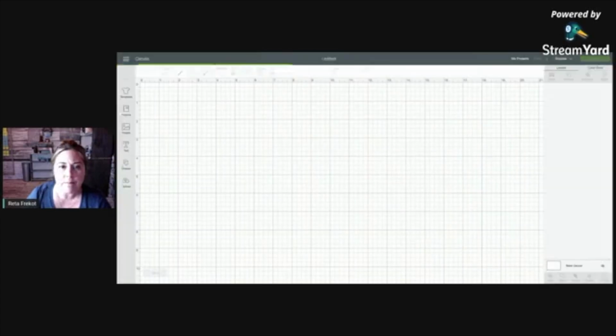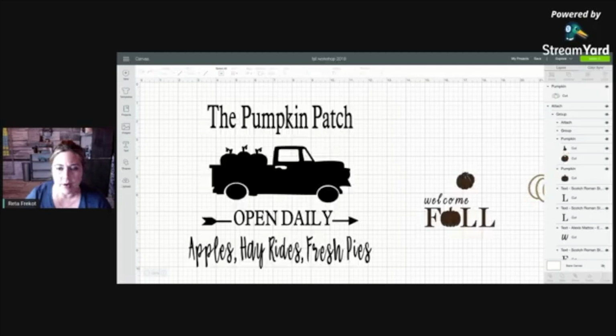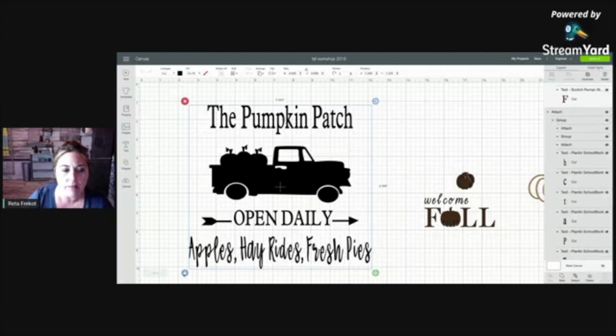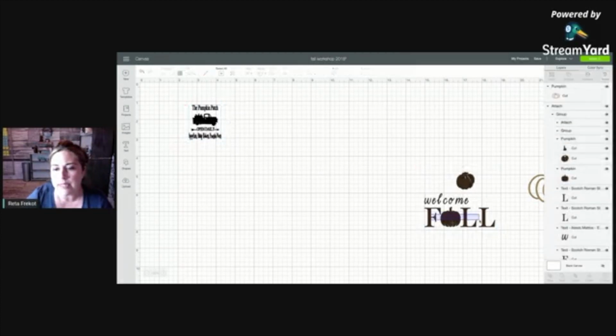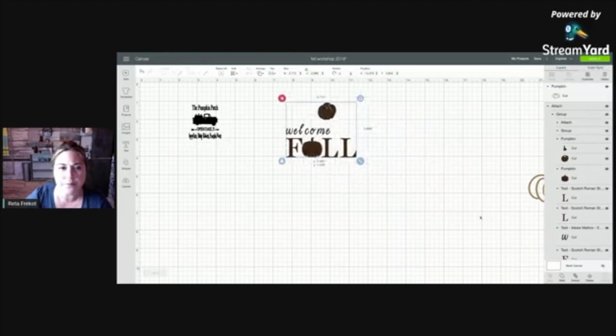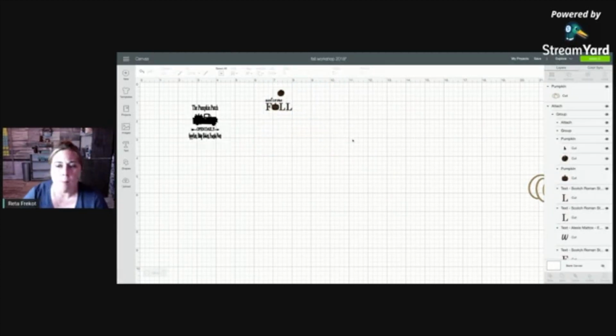And I'm just doing a basic design tonight because I just want to start with the basics now, and we'll work our way up to the more complicated sort of designs later on. I'm just going to make this a little bit smaller and get it out of my way. We're going to be doing something similar to this right here. I was playing around with it earlier, and I just want to move it. All right. So before we get started, I'm going to give you the lay of the land here. So let me get rid of these layers.